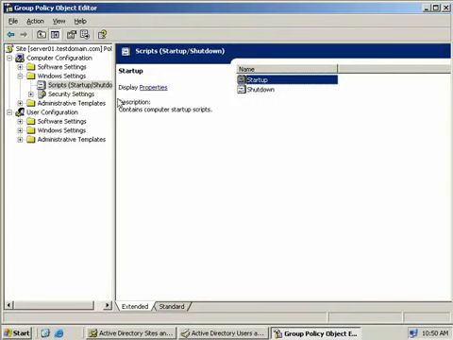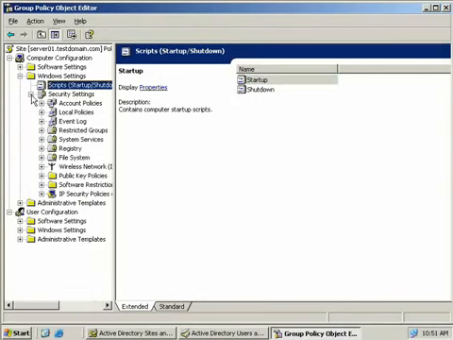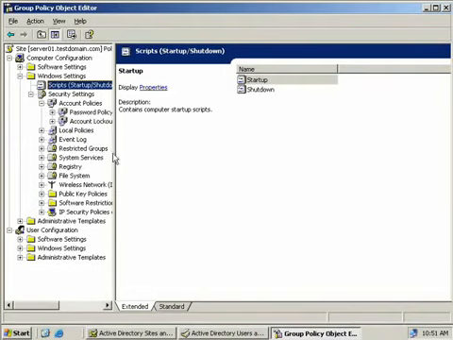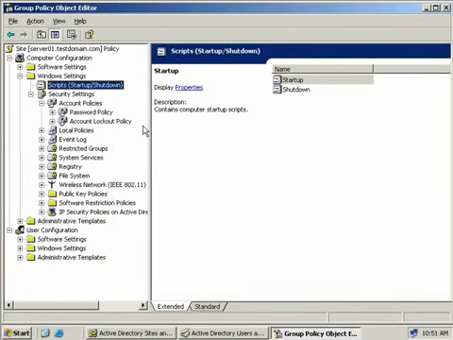So next we'll expand security settings, and as you can see here we have quite a few options. Under account policies, we can configure our password and account lockout policies. Now we won't go through these two here because we've discussed these already in great detail in our videos on creating user accounts. Now local policies allows us to configure things like auditing of objects such as files and folders, as well as things like logons.